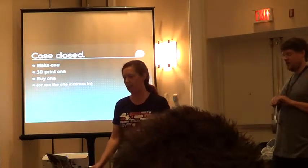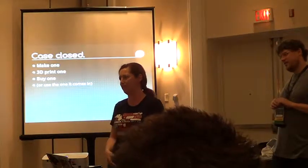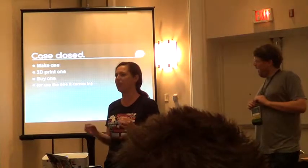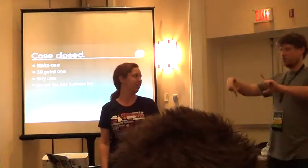Somebody said, do you ever 3D print your Raspberry Pi cases? Well, yes, in fact, the 3D printed ones are often actually better than the ones you can buy. A lot of the ones you buy are kind of crap. And even for all that do well, sells the worst Raspberry Pi case ever made. Second, the one that comes in the maker kit was much worse.